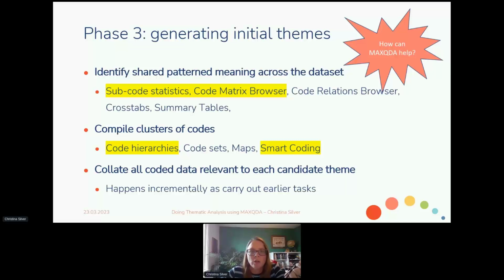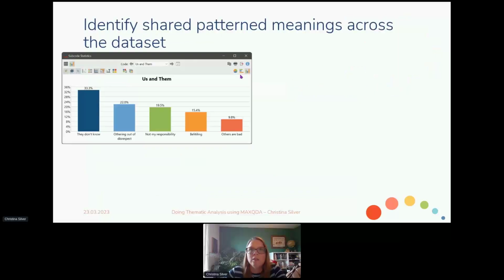All right, let me just show you a couple of illustrations. So identifying shared pattern meanings across the data set. We could do that in a chart. So us and them is a particular code, a potential top level code, a candidate theme in the terminology.